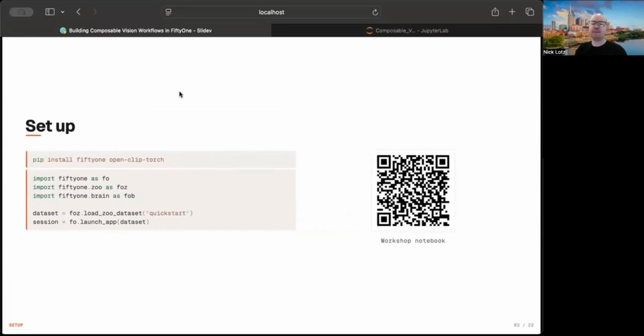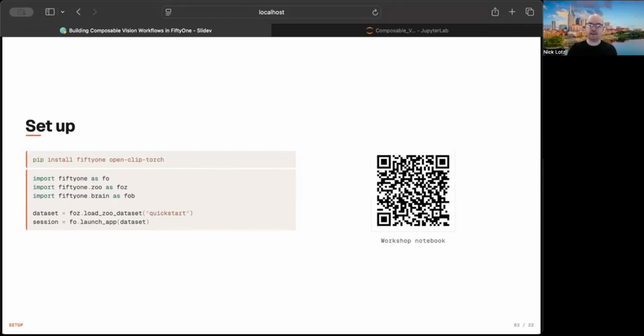So a quick note about setup. The resources of this workshop, the slides, the notebook, the recording, will all be provided to you after the workshop is over. If you want to follow along, these are some base getting started instructions. This QR code links you to a Colab notebook that contains the workshop material.